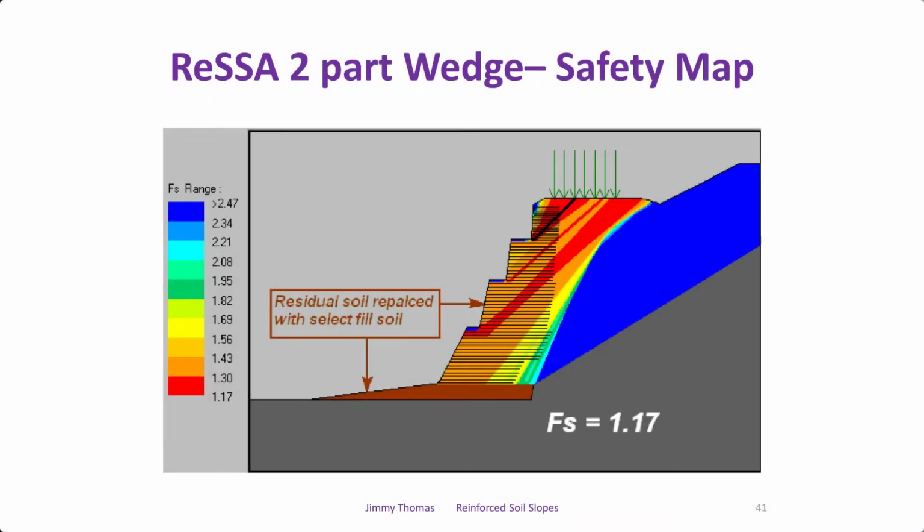Here we have these colors, each is a factor of safety, like red means 1.17 to 1.3. So all these zones have a factor of safety of 1.3. If I look at the red zones, then here it is increasing. Suppose I have a critical zone, and on either side I have higher factor of safety, then I know I am safe. If I look here, this is blue, so it's a higher factor of safety. This side also is a higher factor of safety, so my red zone is somewhere in between. So I am confident I have located the most critical failure plane.